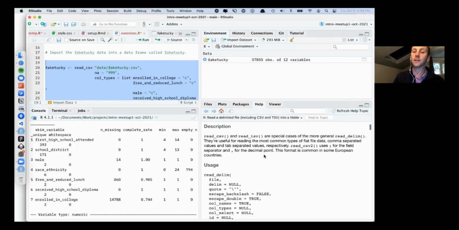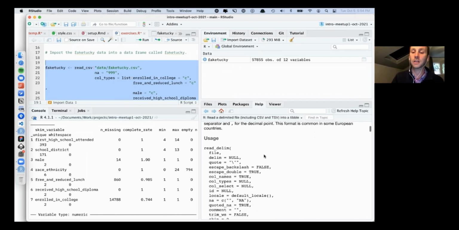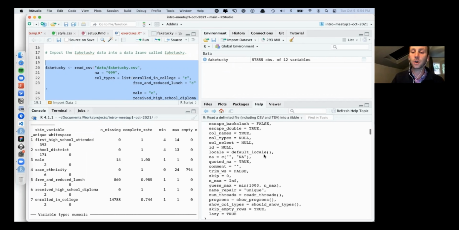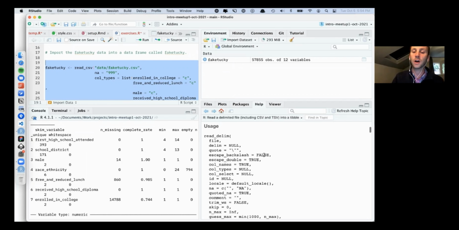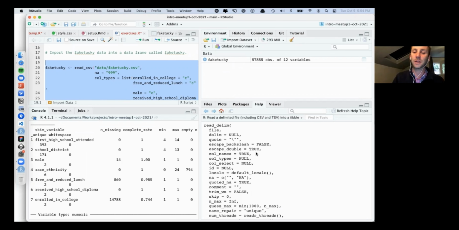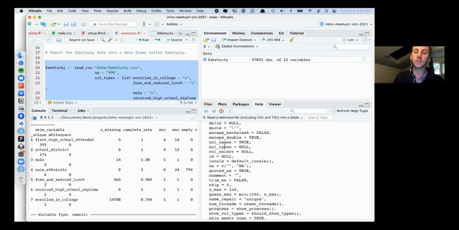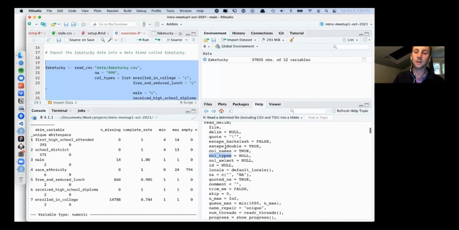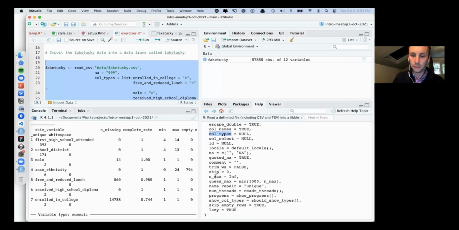I will say the documentation for R functions varies widely. The tidyverse functions tend to have better documentation. There's a skill to reading help files, but it will give you all the arguments that you can use. So you can see, for example, call types is here. Where was NA?